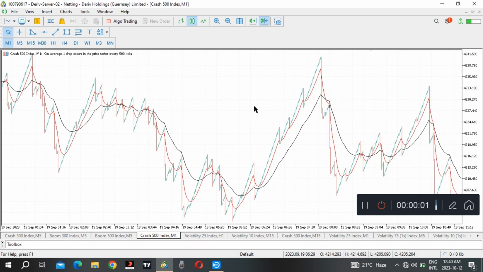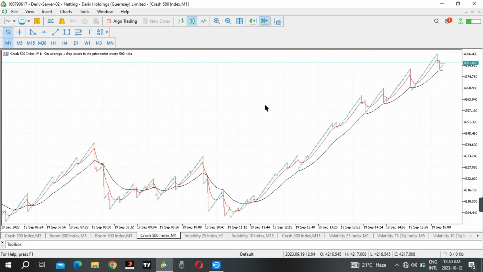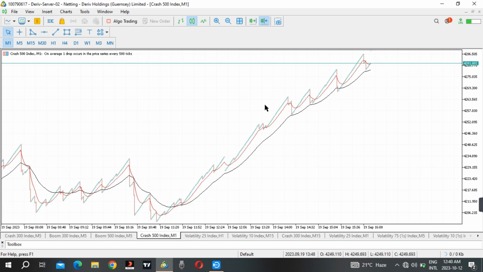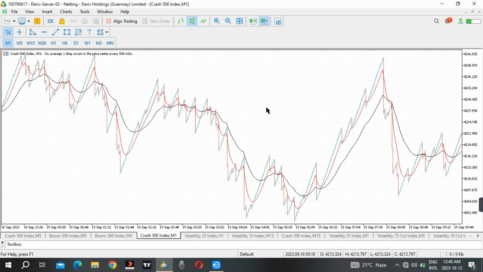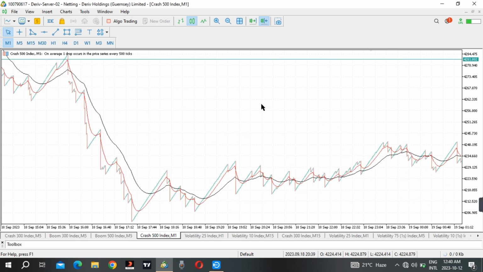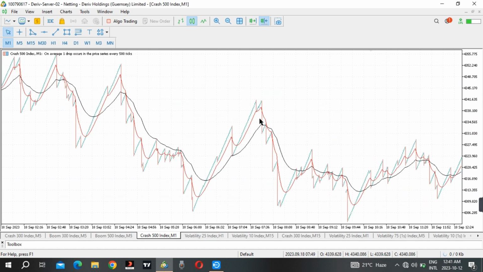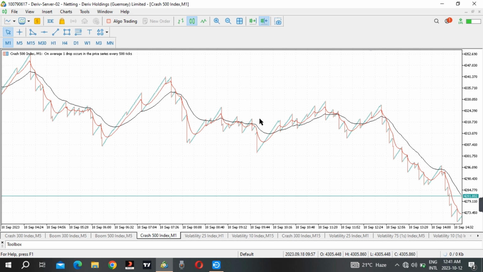This is actually the simplest way that you can catch spikes. And if after watching this video you are not able to catch even a single spike, then I don't know what's wrong with you. Maybe you should go to your village people and ask for help, because this strategy is the only one I've seen so far that you can even scalp, or use to catch your spikes in a simple and very profitable way, right? And it's actually very, very profitable.